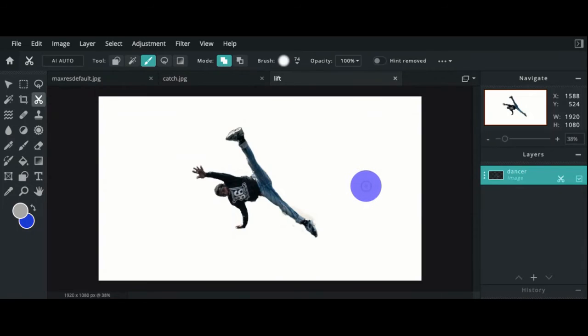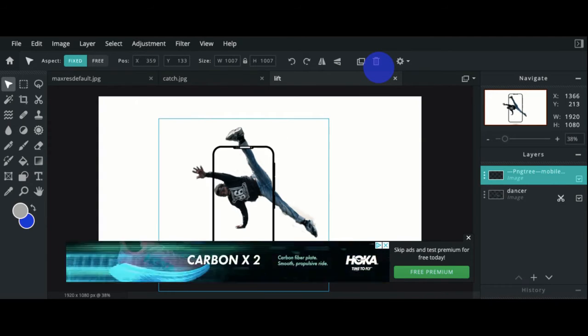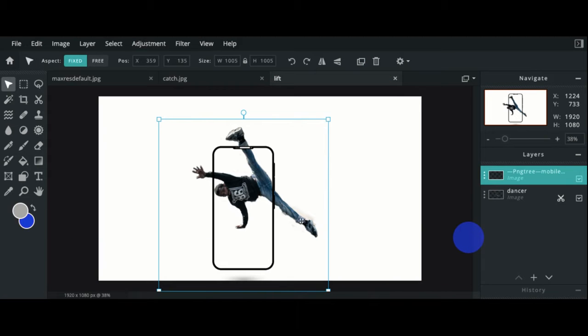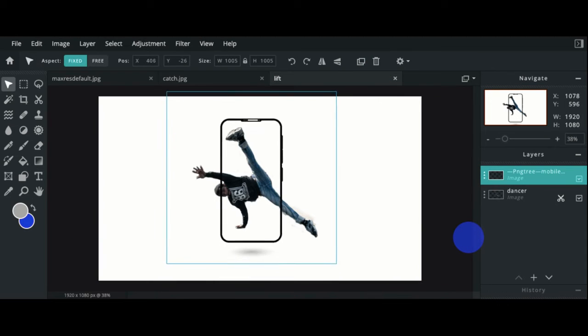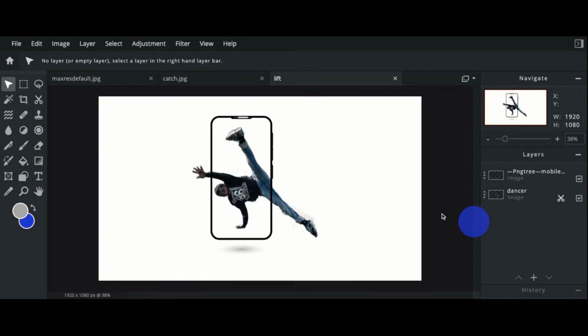We should have this image cut out, whatever image you chose, whether it's a dancer, football player, athlete, musician. The first thing that we're going to do is add in the layer with the thing that they're going to be breaking out of. For this one, I'm probably going to use a cell phone, something simple. All right, so there's the PNG of my cell phone. I'm just going to make it a little bit smaller, maybe this small right here. And I think I'm going to have it more like right here, so it'll feel like his legs and everything are coming out of it. So that's the beginning of it.